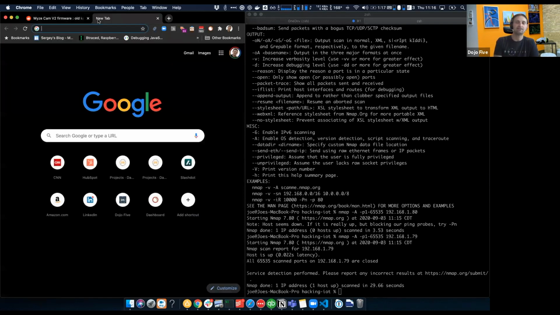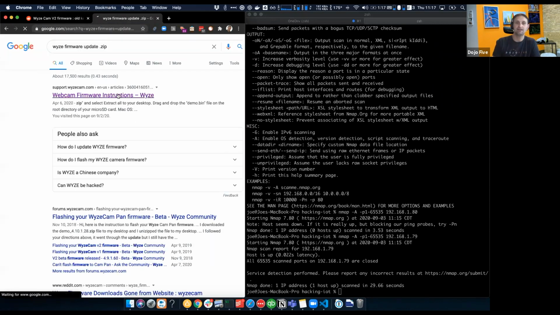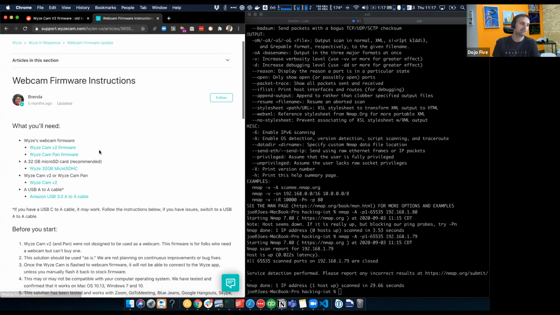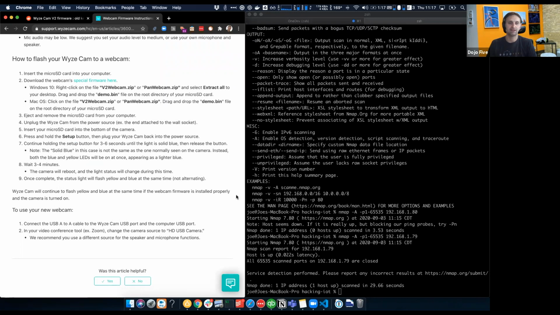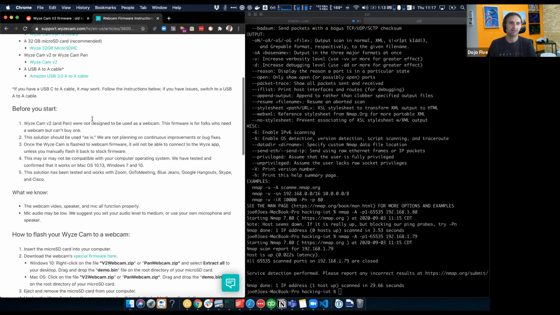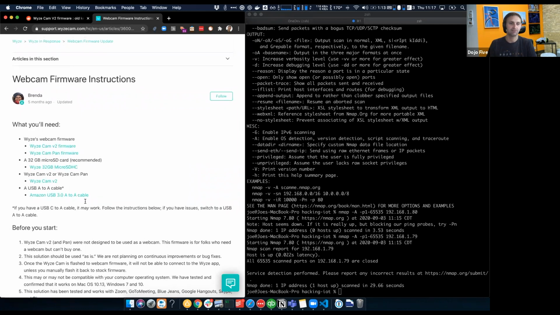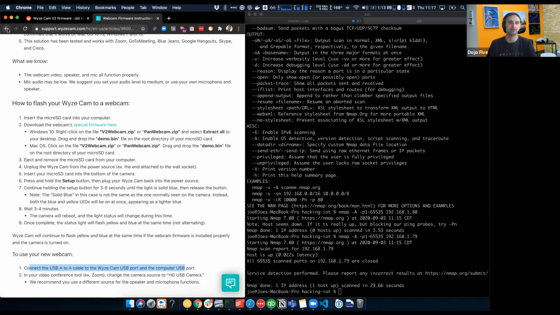The next thing I typically do is check out firmware updates and look for a zip file. A lot of these guys have firmware updates, right? And hey, here we go, WiseCam. We have a V2, and there's the firmware zip, right? And here's a 32 gig. They basically walk you through how to update the firmware. Well, I want to learn a little bit more about what's going on inside this system. And here's a way to flash your camera into a webcam, to turn it into a tethered webcam rather than an internet connected webcam.